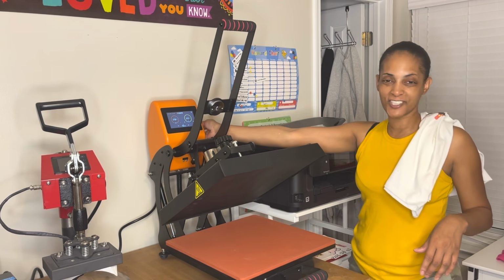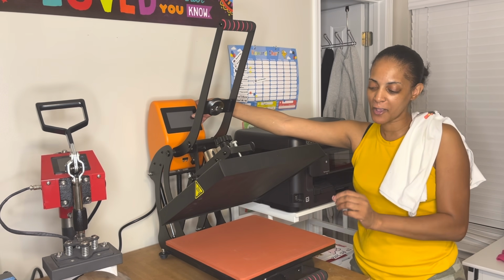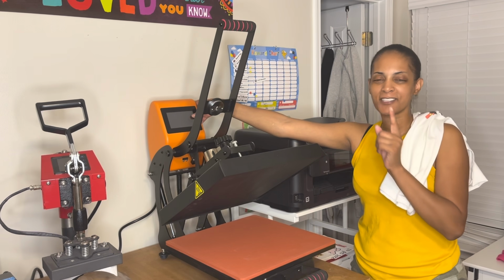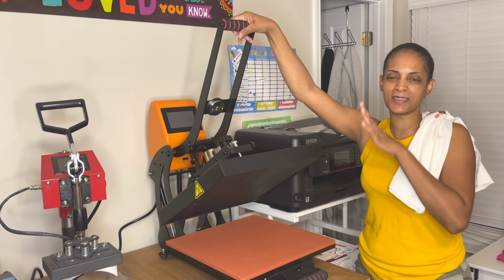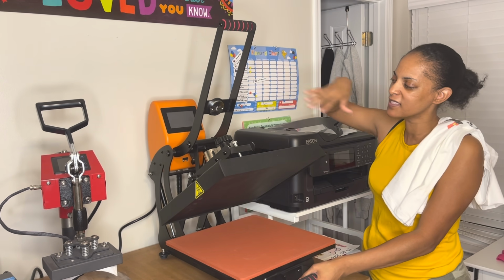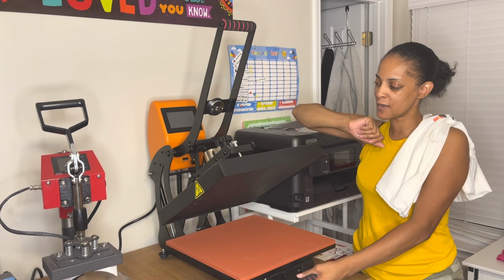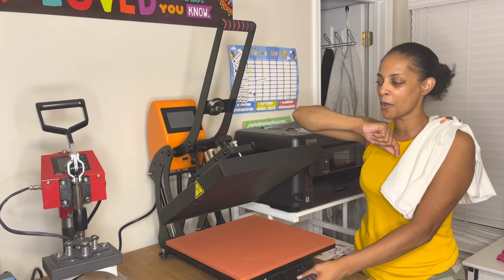I'm gonna go ahead and shut this off. I'll be using it so much more in my next upcoming videos because I'm gonna be unboxing next the white toner printer that comes from Ricoma as well. And I'm gonna be using this heat press to show and demo everything so that way I can get some more use out of this and give you some more reviews on this heat press. But they do have more sizes. They have the 16 by 20 if you wanna go bigger.